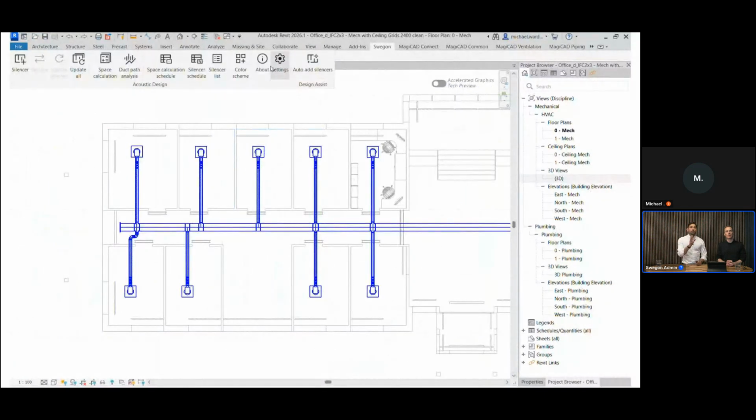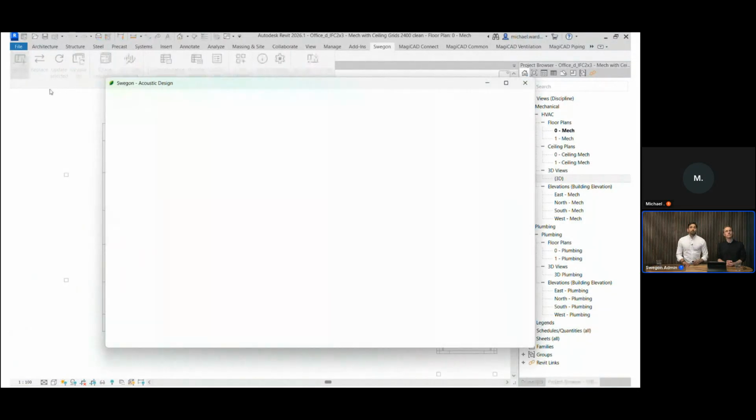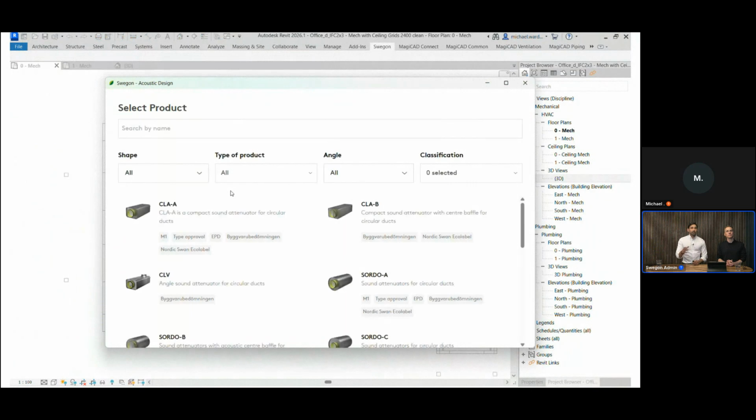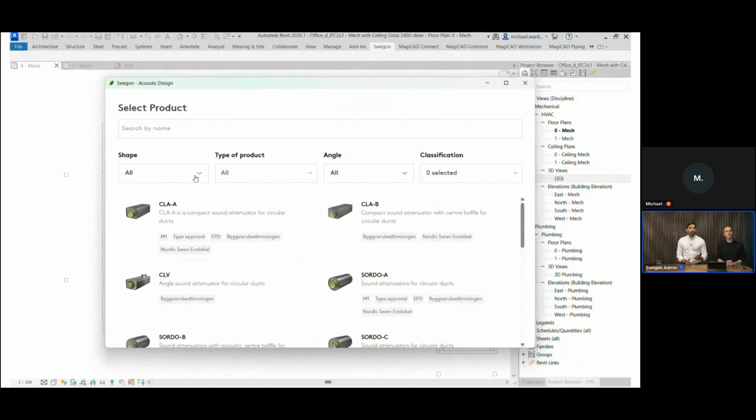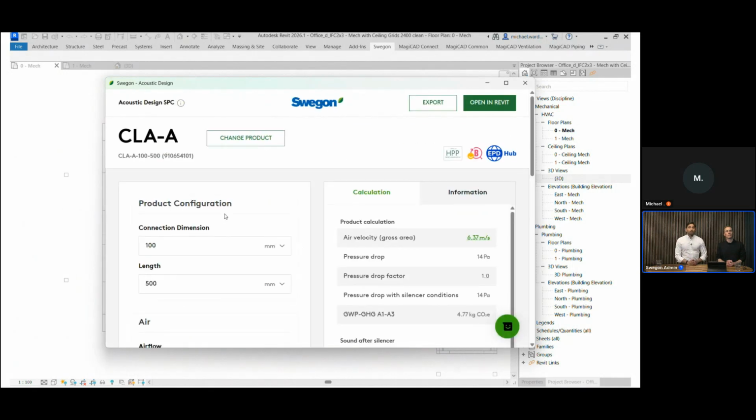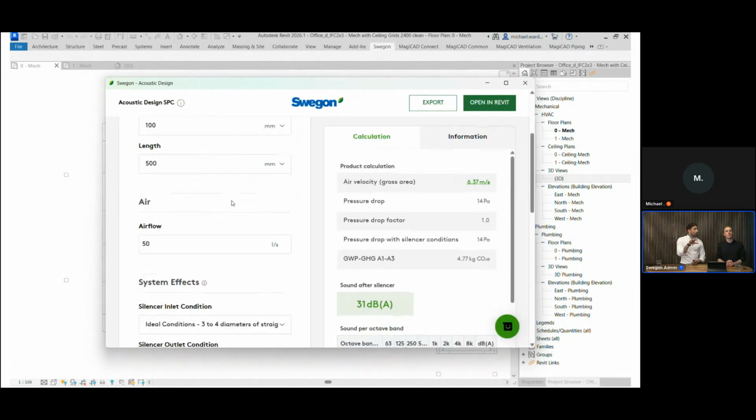And we go up to the top and we have add silencer on the left-hand side. So just with the one click, it jumps us straight into all of our products that are available through acoustic design through the interface. We can filter to choose exactly the right product that we want for the project. And also the standards. So if what information is available for that product, we can jump into the product's data a little bit.